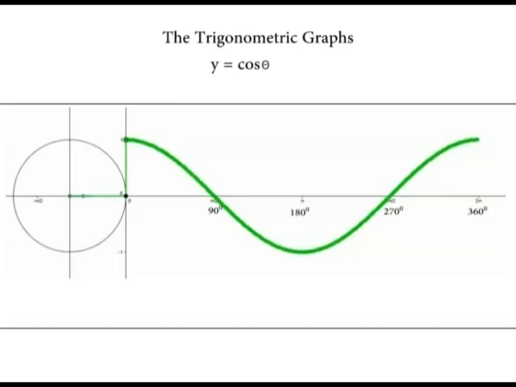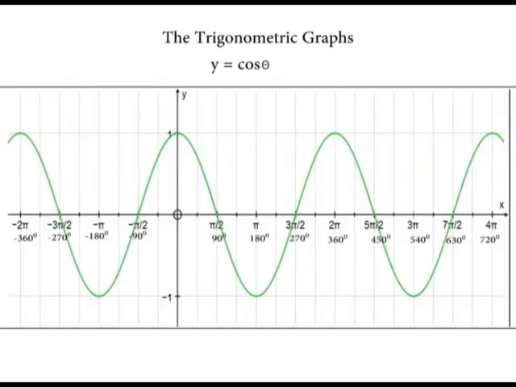This pattern will repeat itself if you go past the 2 pi radians or 360 degrees. And so it's also periodic, and this is the graph. It is also an oscillating function with an amplitude of 1 as well. It's similar to the sine curve, it just starts at 1 for 0 degrees.